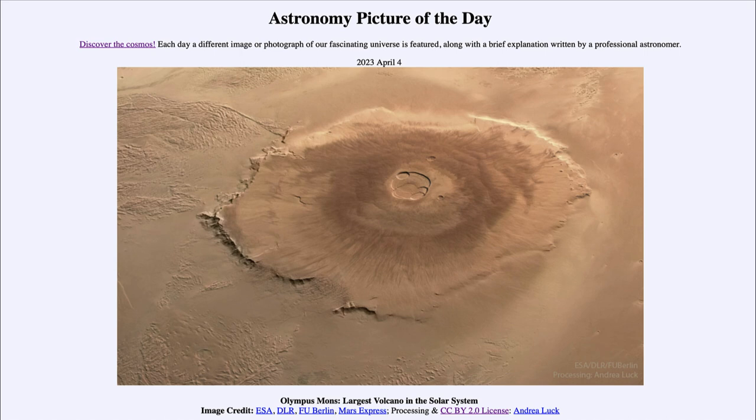It's also a very shallowly sloped volcano — it only goes up a couple degrees at a time. So while it is a high mountain to climb, there's a long distance to travel to reach that peak. It's not like climbing Mount Everest, which has parts going nearly straight up. Here it is a much more gradual but much longer distance to get up to the top of this volcano.